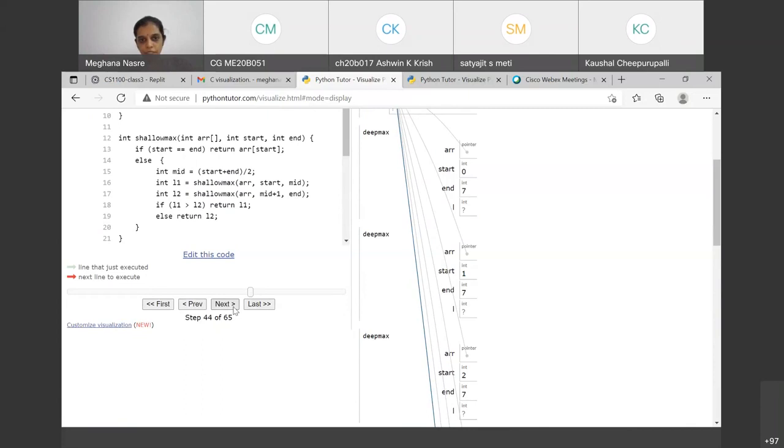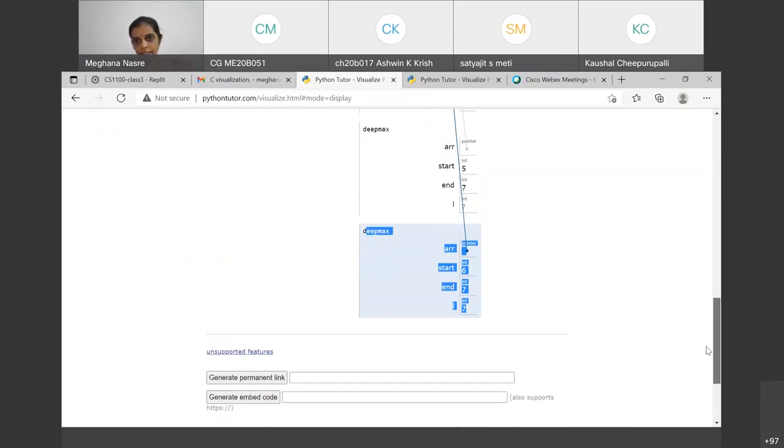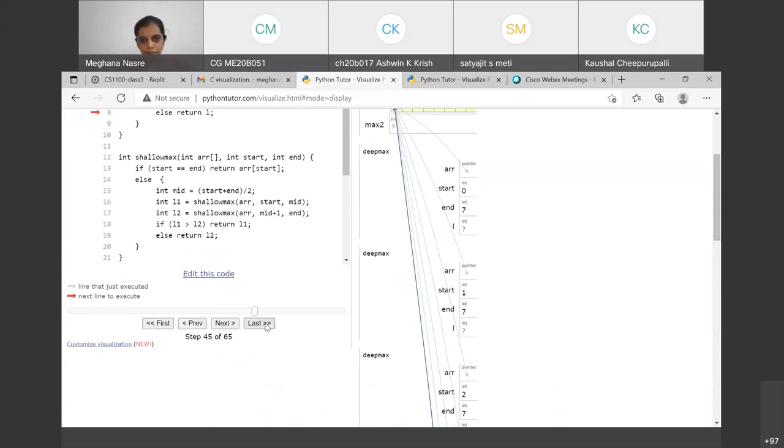Okay, so now when I do this next, it is going to return it to here. You can see that the last one has gone away, and it has returned to the 6, 7 call, and the max, the L value, has been initialized appropriately to 7. Now, if you go further, it will initialize here and so on. I'm going to skip this quickly as this is to the last. Are there any questions or comments here? I hope this clarifies the questions that Satyajit, Kannikeshwar, or Chinmay had raised about what is the value of L that is returned and so on.